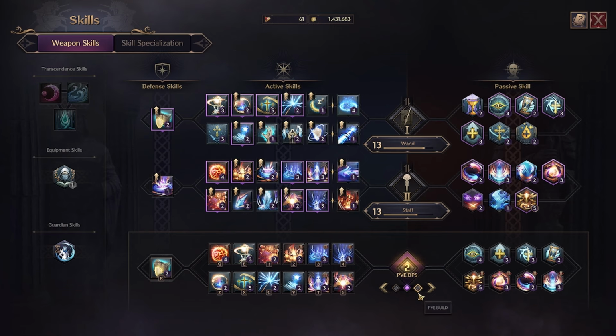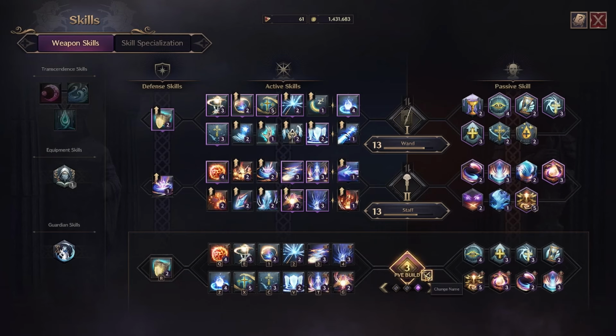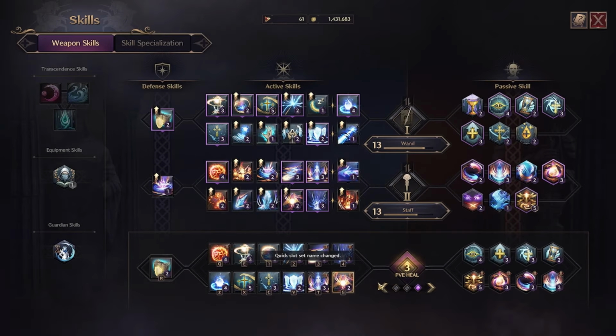And then finally the last build that I use, this is my PvE heal actually. Oh, I'm gonna change the name. It's PvE heal. And here this build is kind of a hybrid, I do a little bit of DPS, but it's more focused on healing. And so I'm going to show that to you right here.